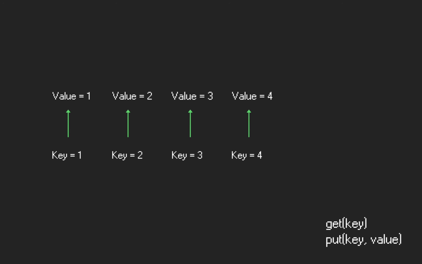Indeed, yes. That function call felt weirdly empowering. Let's do it again, inserting a key of 5 and a value of 5. Now, what happens if we call our put with an existing key of, say, 3 and a new value of 30? It does what you think it does, or not.